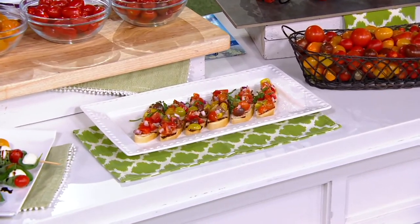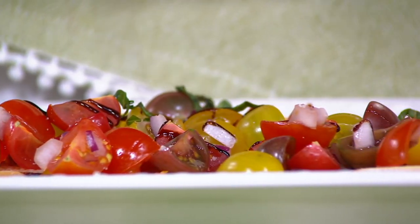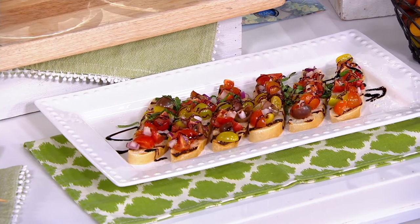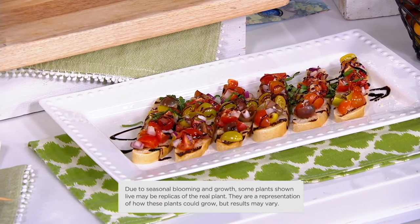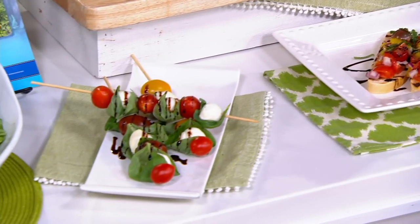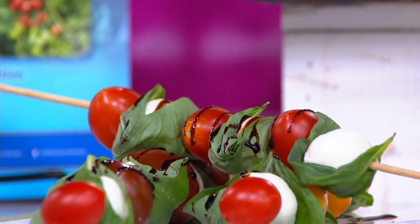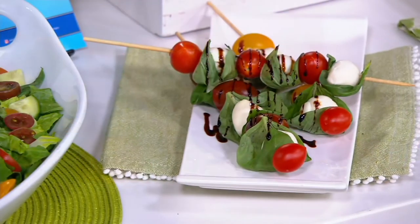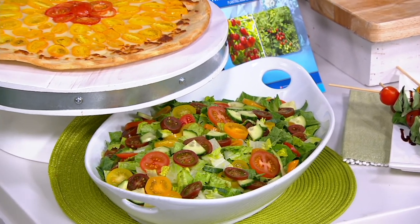This is real good, real easy food that you grew yourself. We're going to do a little bit more balsamic over the top just to give it some flourish — because that is comfort food to the max, comfort food that you grew yourself. You know every single bit of what's in it. You're serving that to yourself, serving that to your family with love — the sunshine, the fertilizer, the watering that you did to make it all possible. There's a pride in growing your own food, and this is an easy way to do it. More than 500 orders have now been placed. These are brand new today and I would order sooner rather than later. Please complete your order and don't leave it in your cart because it will disappear.